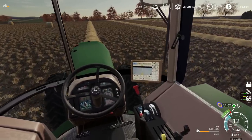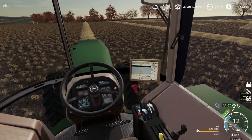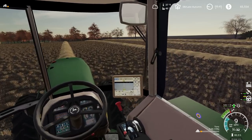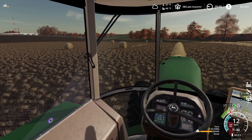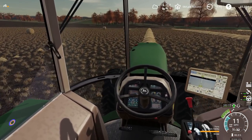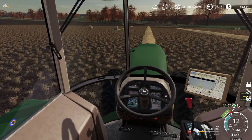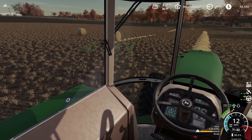We're just finishing up this roll. After this roll, I'll start little square baling. I want to make sure I get enough little squares, and then I'm going to round bale the rest of this. Round baler is working perfectly. I don't know exactly how many round bales we got, but they are littered all over this field. This 4960, of course, is pulling this baler easily. Got a lot done, but I've got a lot of straw here to bale.